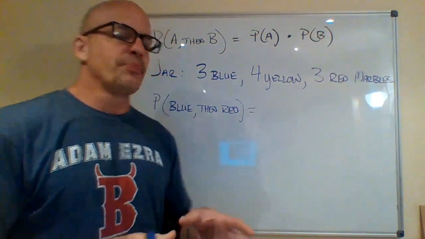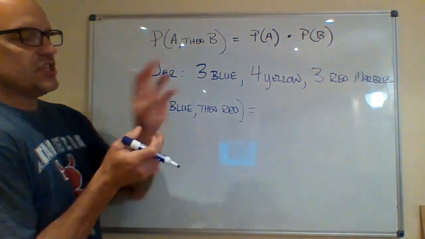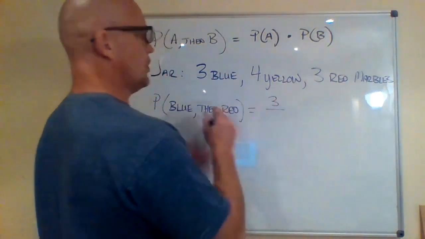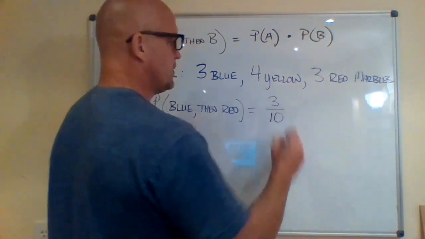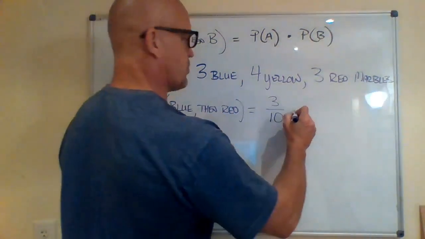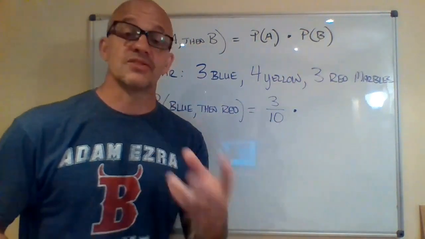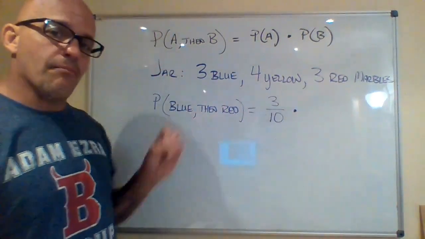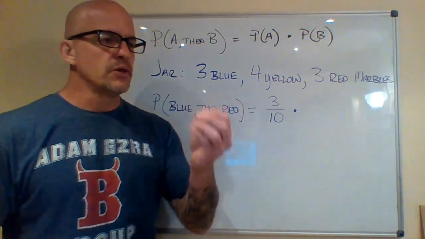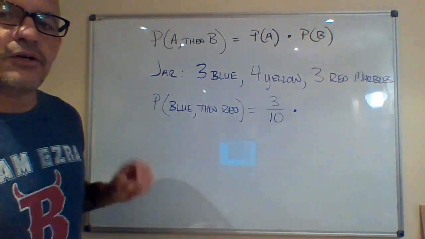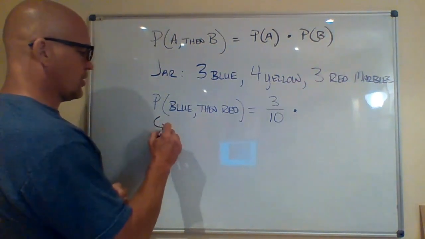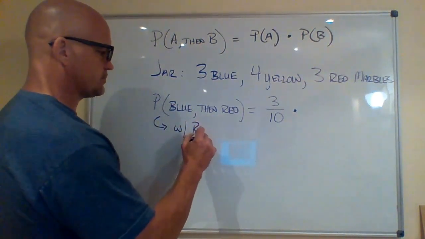So real simple, the question is, okay, if I reach in there for a blue marble, I know that the number of favorable is 3 and the total number here is 10. So my probability of getting that blue marble is going to now be multiplied times the probability of getting that red marble. Now, this is where replacement comes in. When I pull that marble out, we're going to go to the second probability, assuming the first happened. So if I pull that blue marble out, do I put it back or not? Okay. So for right now, we're going to call this with replacement.